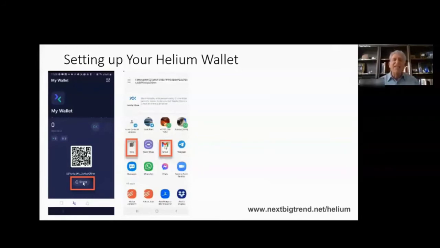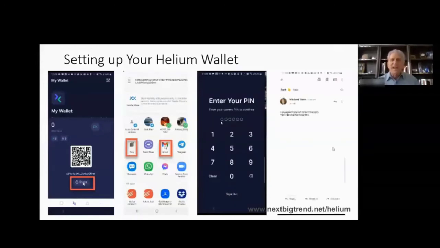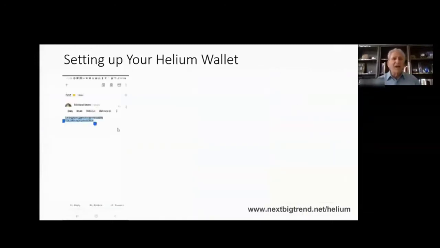It's your receive address. So if anybody else gets that address, the only thing they could do is send you Helium, which, hey, if they want to do that, all power to them. So when you click on this, it's going to ask for your PIN number just to approve that you want to share that address. You put that in, and then it'll send it to your email. In this case, I know it's hard to read, but it doesn't really matter. I'm just copying that address, and now I'm going to paste it into my back office.